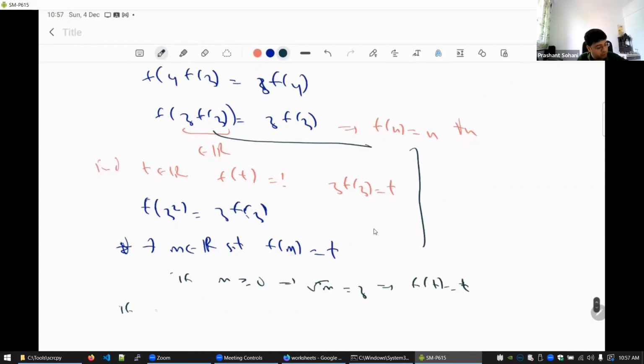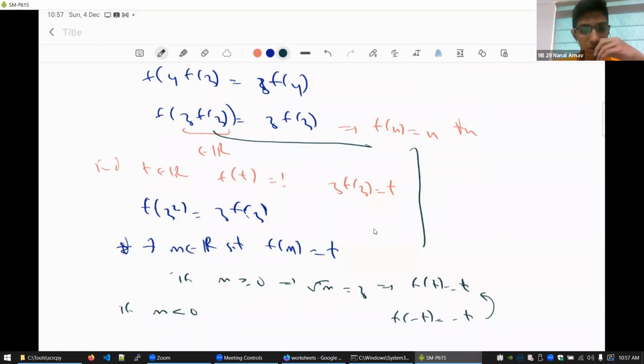And now if the reverse is true, let's say m is less than 0. Now, instead of t, we'll consider minus t, right? So we'll prove that f of minus t is equal to minus t, and from there we'll get f of t. So instead of t, we can just consider the complement of t, minus t. Can that work? Well, what you are saying is that we prove it for positive values. Yes. And because f is given to be an odd function, that will imply the value for negative. We don't have to do that separately.